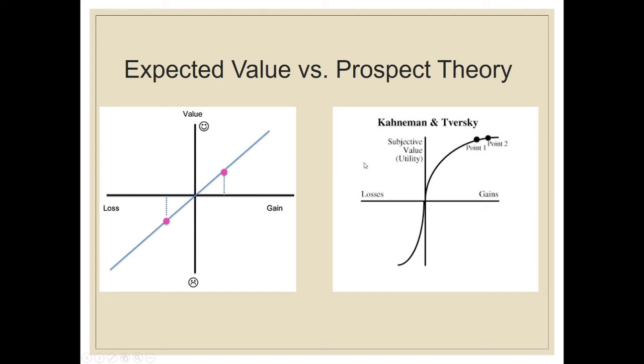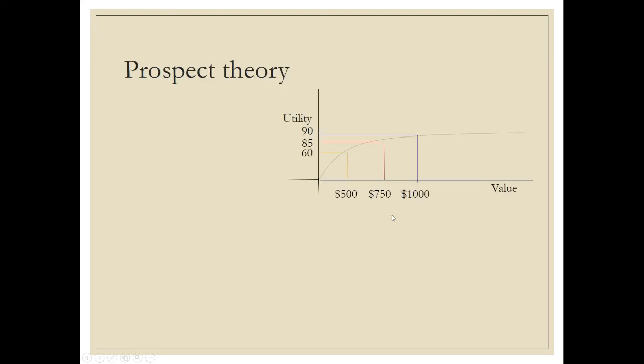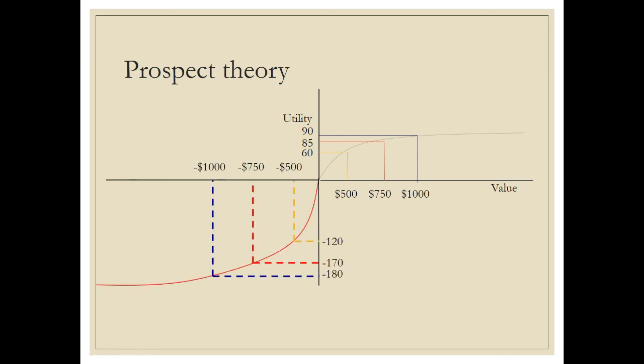Losses, it's the inverse, right? In a sense, I don't have to lose so much in order to really experience a massive drop in subjective value. So for example, the losses here of the same monetary amount lead to a faster decline in value than the gains lead to an increase in value.